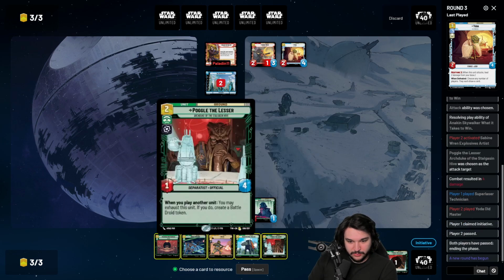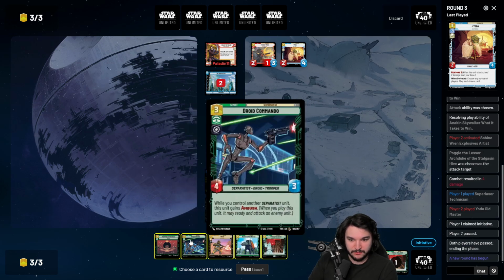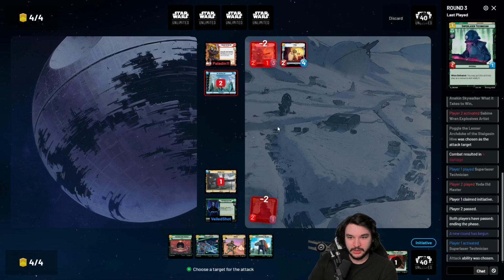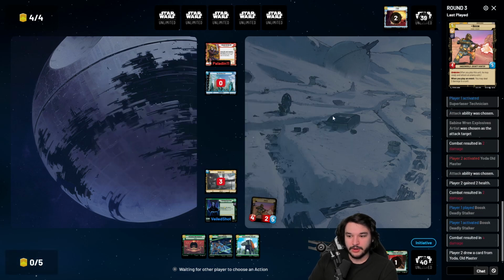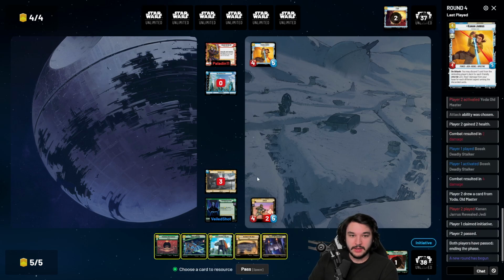Let's go ahead and probably just resource the Poggle, or is it Droid Commando? Yeah, probably Poggle here, because what we're going to do is get down this Bosk. So let's go ahead and ambush and hit the Yoda. So now we've cleared the board. They've gotten a couple damage in. We are not in a situation where any space units can come down. If they have like a takedown or something, that could absolutely kill a Bosk. But right now we're in a pretty good spot.